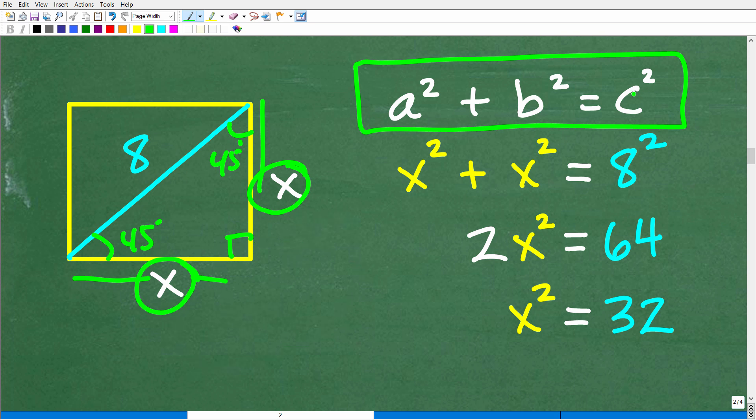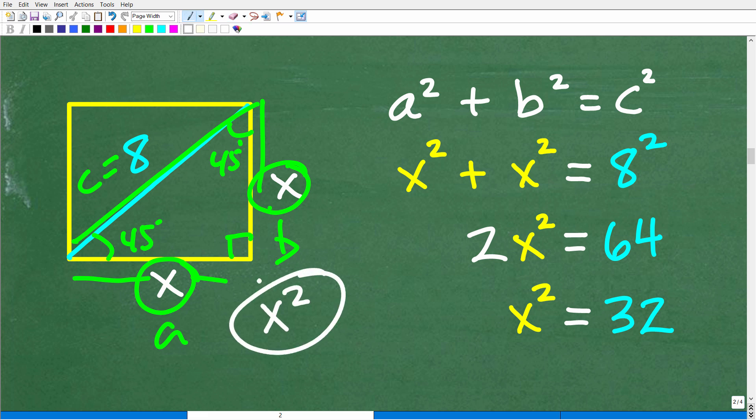So we have a squared plus b squared is equal to c squared. So a will be this side or this side. These sides are the same. So we'll have X squared, which is the same thing as a squared, plus b squared, which is going to be the same thing as X squared, is equal to c squared. This is the thing that matters the most with the Pythagorean theorem, that C is always the hypotenuse. So that's going to be equal to 8 squared. All right, so now let's solve. We really need X squared, because that is the area. So X squared plus X squared is 2X squared, and that's going to be equal to 8 squared, which is 64. So to solve for X squared, all I need to do is divide both sides of the equation by 2, and I get X squared is equal to 32.